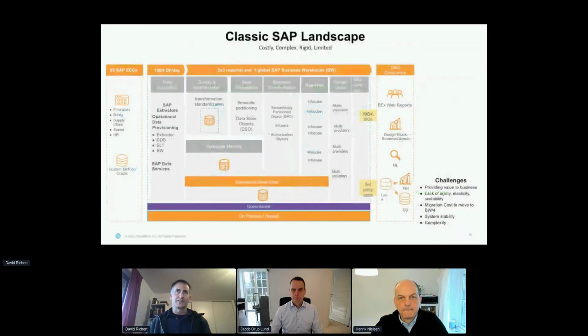This is just a classic SAP landscape, and Jacob mentioned it as well, as you have multiple layers. The PSA, DSO, cubes, info cubes, multi-providers. Of course, it gets simpler with PSA++. But there's nothing new to this. Of course, SAP has the nomenclature for that, but this multi-tiered structure is definitely something that most companies are doing, whether they're using SAP or not. So it's pretty straightforward on that.